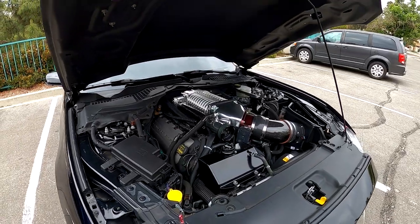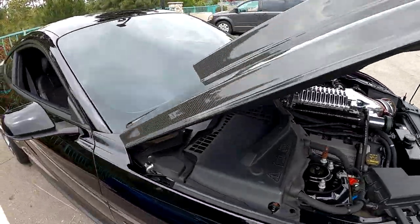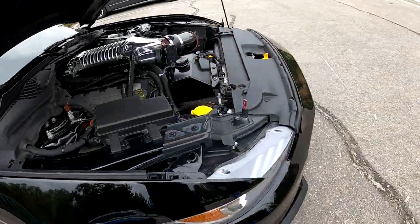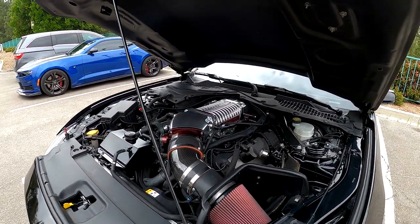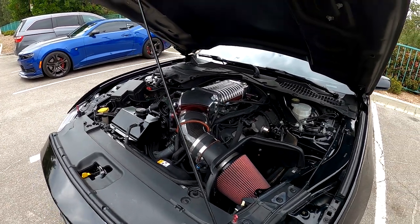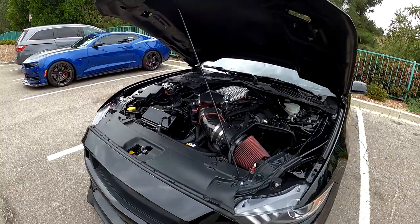It's absolutely amazing under here — even from an aesthetic standpoint it looks so clean. Now what you can't see right here — I'll pop over real fast — we actually do have an MGW short throw shifter in there, which definitely comes in handy on this guy. But it's still a stock MT82 under it. It also has a twin disc clutch, which is very important because if you're going to be putting out this type of power, you better have a sturdy clutch under there. This car obviously runs on E85 and it's tuned by Lund Racing, which helps this car run like gold.